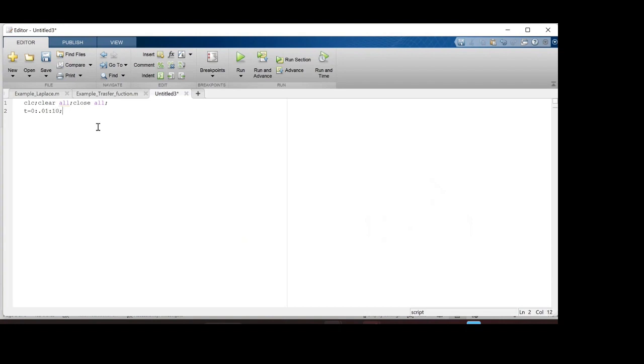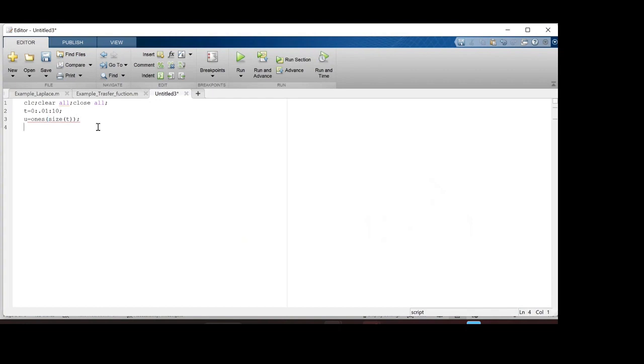Then I'm going to define my input vector. I call it u, and because it's a step, it's going to be just ones with the same size as the time vector.